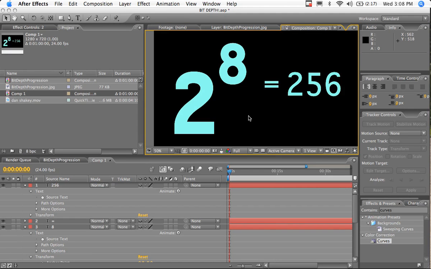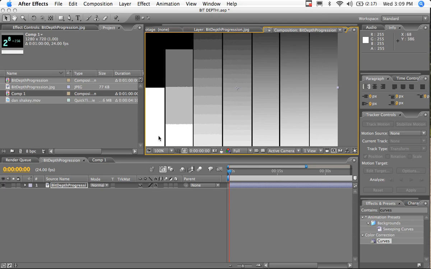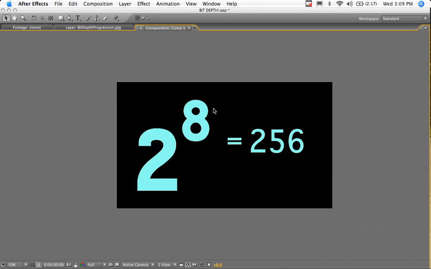Once again, what the heck does that mean? If we go back here and look at this, a 1-bit channel only has 2 gradations, a 2-bit channel has 4 gradations, 4-bit, and so on. We can test this out. We can figure out how many gradations we have for each channel using this math right here: 2 to the power of whatever your bit channel is, and that's how many gradations you have.